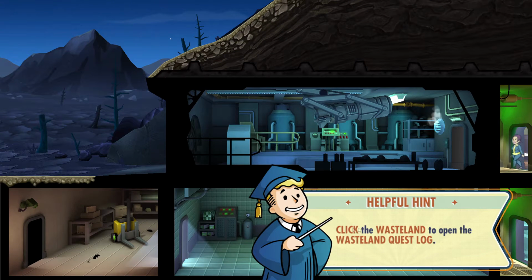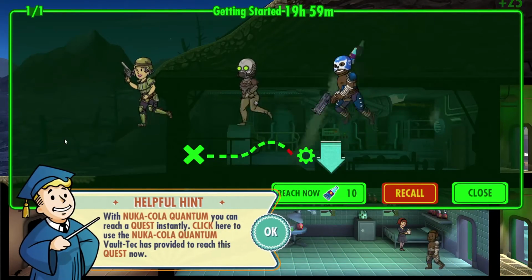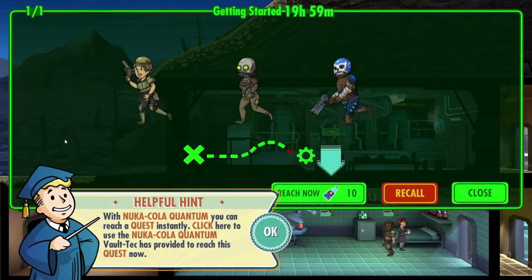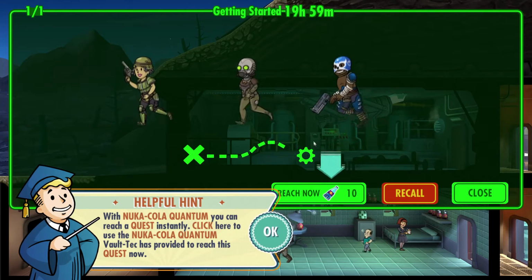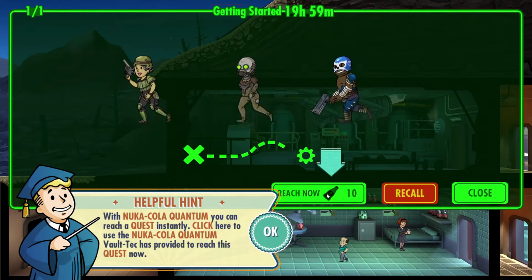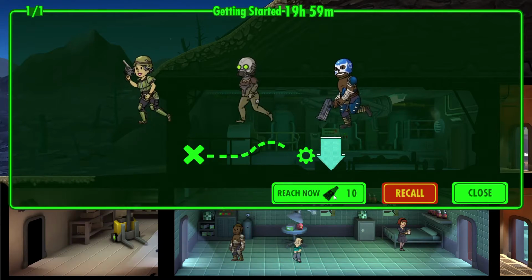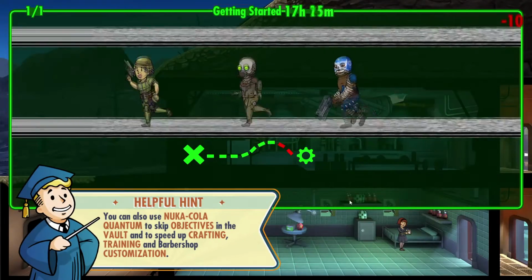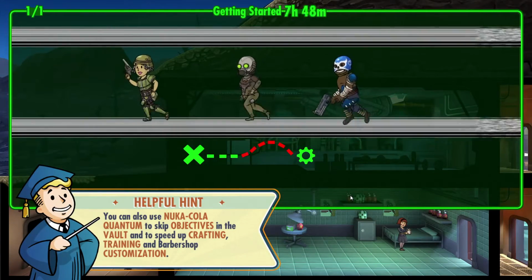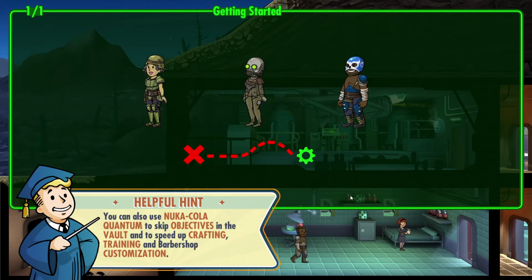Okay, so I didn't read it correctly. It's not locked, you just have to click the Wasteland. For Nuka-Cola Quantum, you can reach a quest instantly. Click here to use the Nuka-Cola Quantum to reach the destination now. Of course, they gave me 10 just to play with, which is good, because I don't want to waste our Nuka-Cola. Let's run fast. We're there.